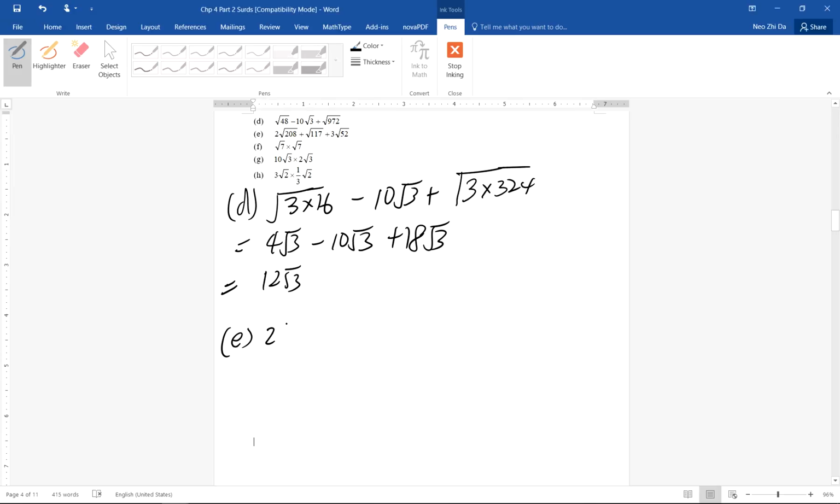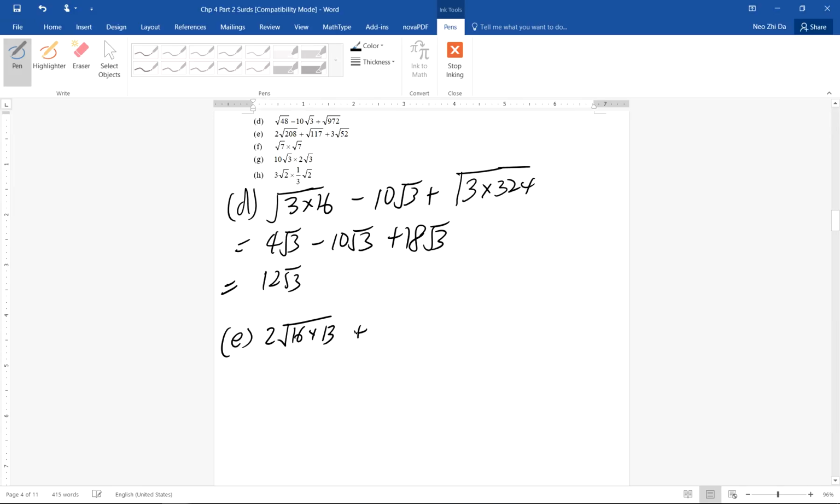2 square root 208 can be actually broken down into 16 times 13. How I get that? I tried all the square numbers, okay. I tried 1, then after I tried 9, then I tried 16. When I took 208 divided by 16, my answer is 13. What struck me was that 13 is a prime number. So when you square root a prime number, definitely it will be an irrational number. So I know that the surd that I'm looking for is square root 13.